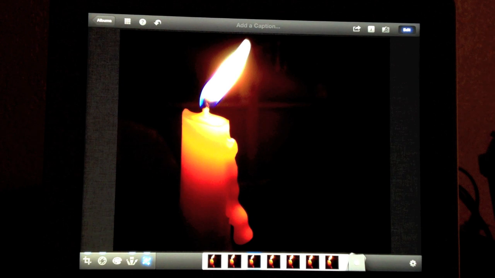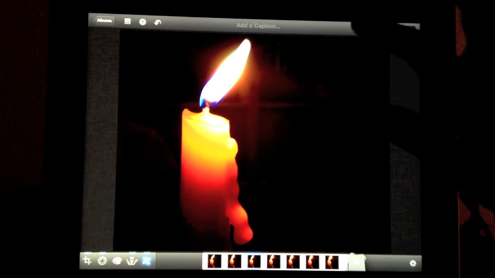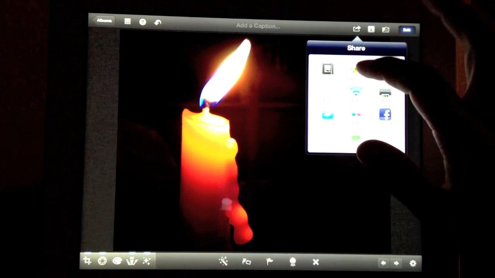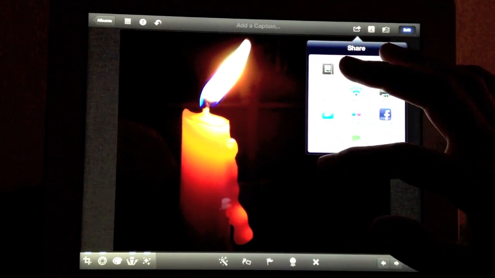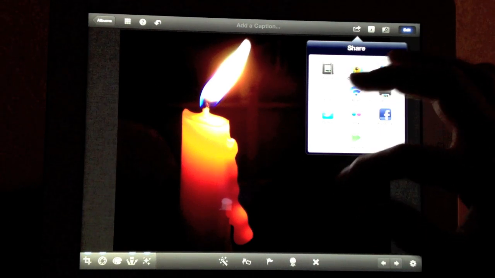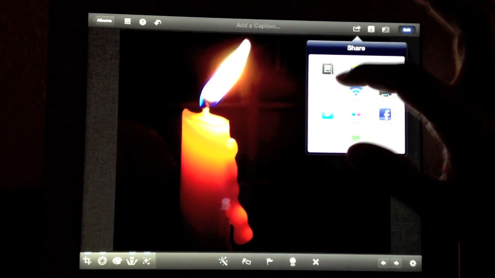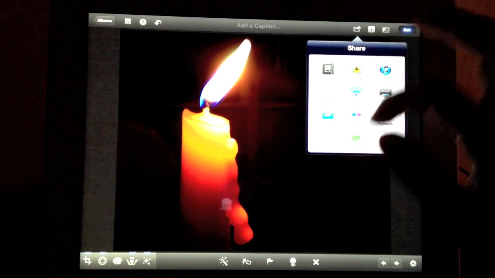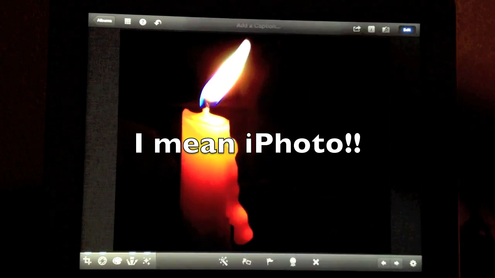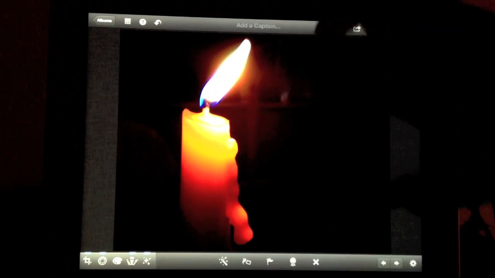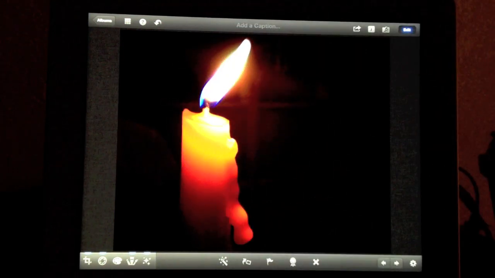What I ended up doing is saving this. Actually, if you save to your camera roll and reopen into iPhoto, iPhoto isn't going to let you make extra edits. It's going to recognize this as the same photo. So what I did to get around that is I emailed it to myself and then saved to my camera roll and opened that again in Photoshop. And I went through the darkening process on this image all over again over here, and it actually came out pretty good. So make sure you check out the post to see what my final result looked like.